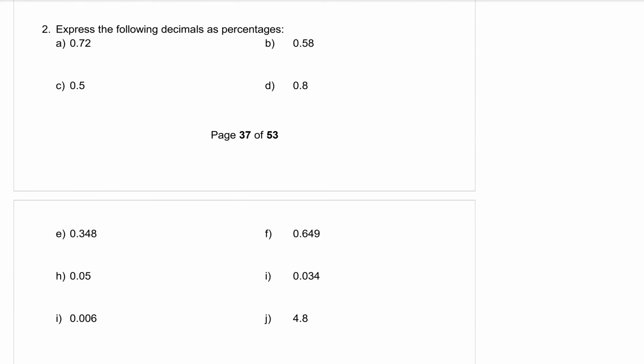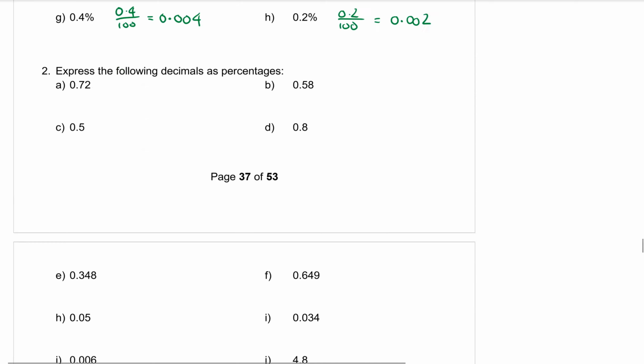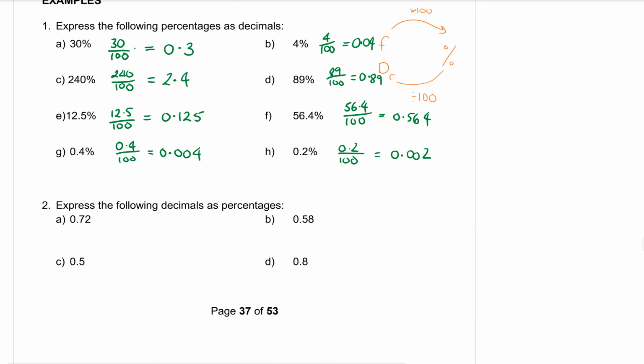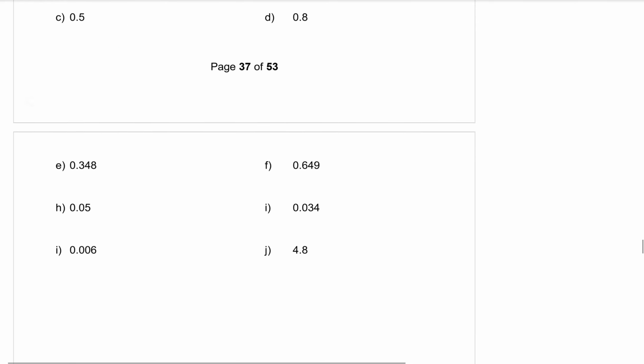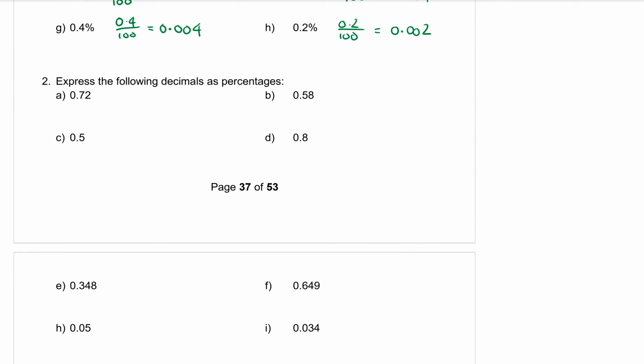We want to go from decimals to percentages. Back to my diagram up here. My decimal is here. To get to a percentage, I want to times it by 100. Now, this is really easy to do without a calculator. It just means 2 jumps to the right. So I'm going to times that by 100, which is going to make 72%. So the times by 100 is the working, okay? I want you to write down your working out. That means that we're going to jump it 2 places over and we get our answer.